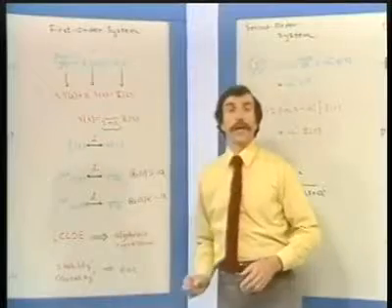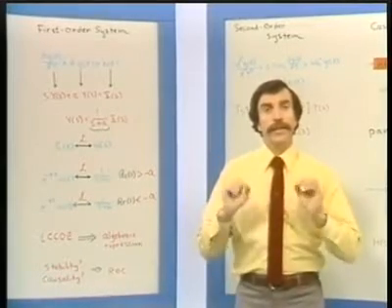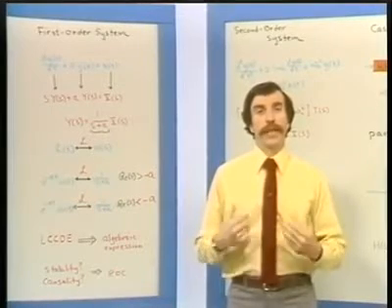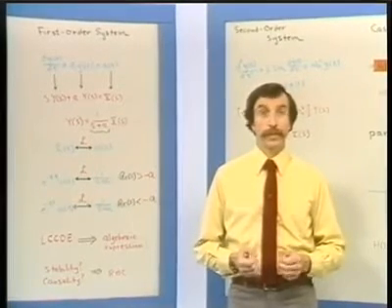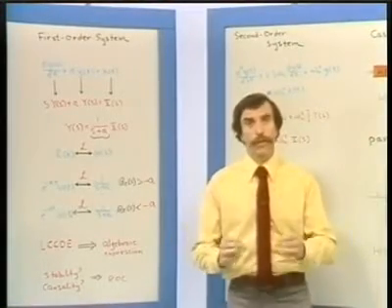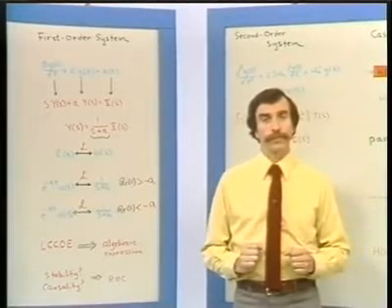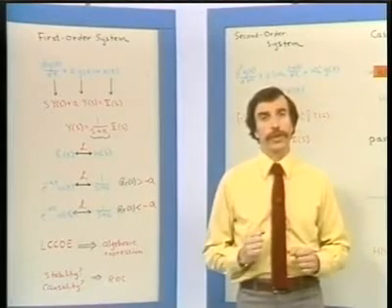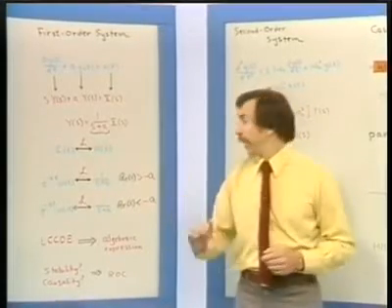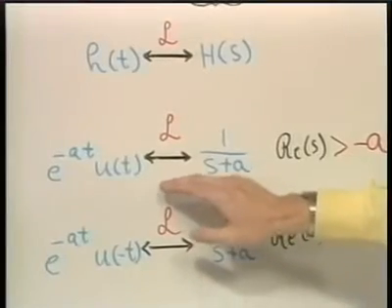So we have to decide which region of convergence we pick. And it's not the differential equation that will tell us that. It's something else that has to give us that information. What could it be? Well, what it might be is the additional information that the system is either stable or causal. So for example, if the system was causal, we would know that the region of convergence is to the right of the pole, and that would correspond then to this being the impulse response.